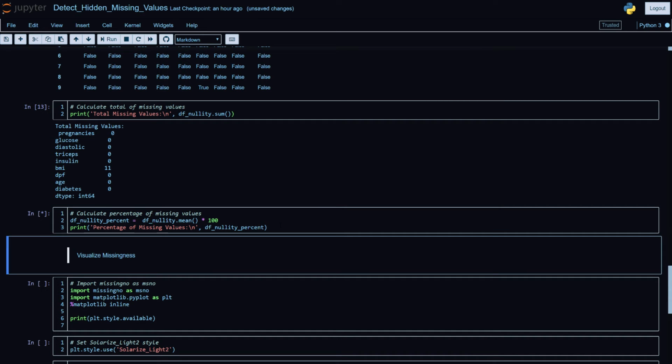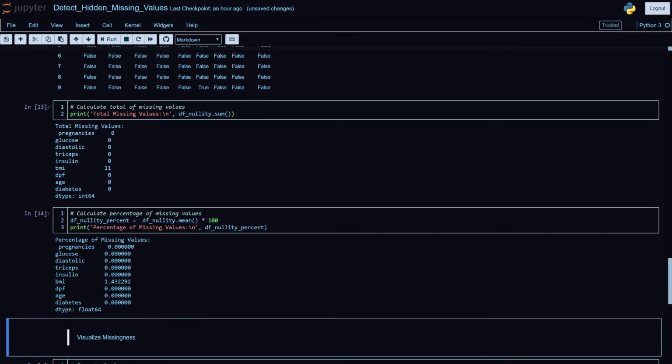So here I have done it, and you see 1.432292, that is the percentage of missingness. This is the way you analyze it: you have found the hidden missing values, converted them into proper missing values, and then analyzed how much missingness there is, as a percentage.